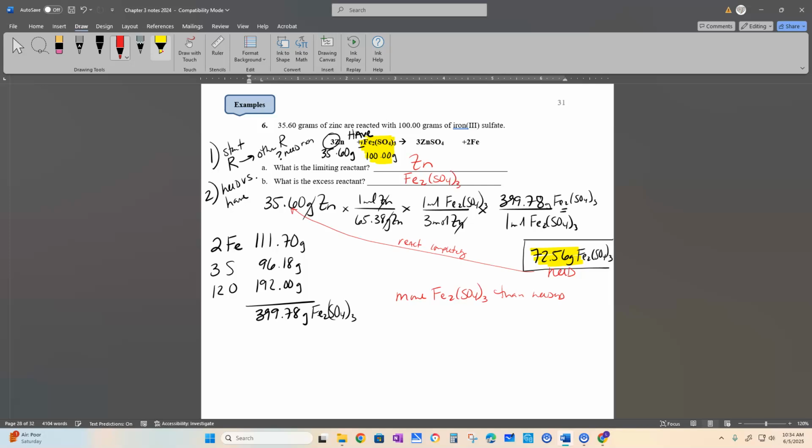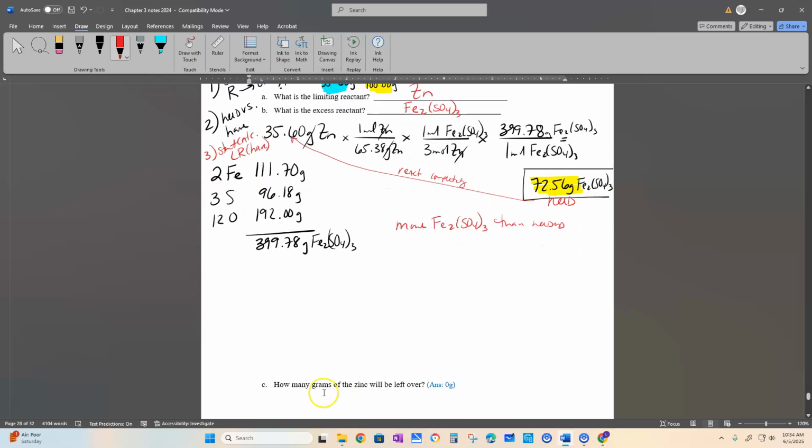You don't have to show why that's the limiting. You have to just prove that one of them is the limiting and one of them is the excess. Okay, it'd be overkill showing it. If you actually would have started with the Fe2(SO4)3 and gone to this one, then you would have seen that zinc is also the limiting. Okay, so this zinc, I'm going to highlight it in a different color. This number is going to be very important because step number 3, you always start calculations with your limiting of what you have. Okay, so that 35.6, I will be starting with that eventually.